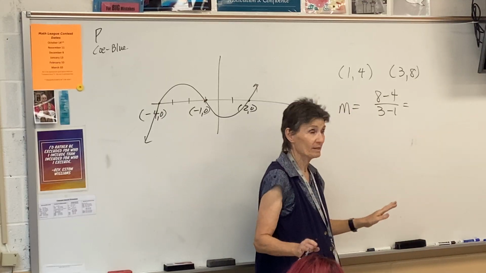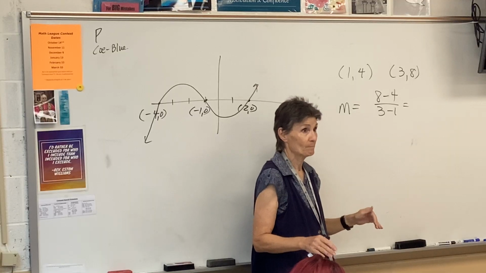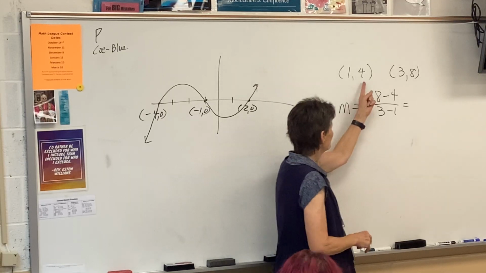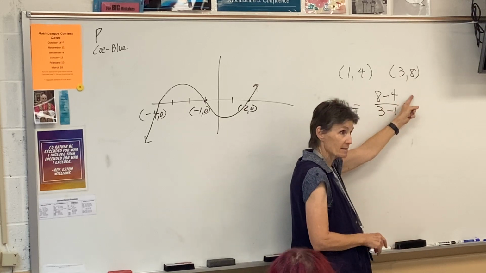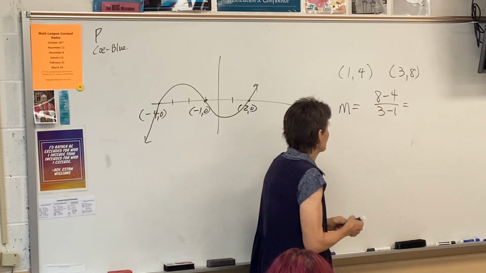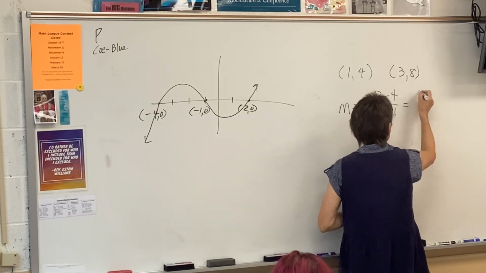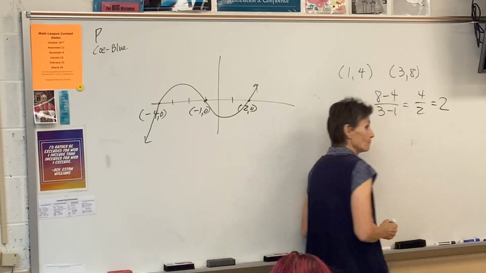Mistakes in slope are half off. I'm done messing with it. We're gonna get slope right. It's time. If you do 4 minus 8, fine, but then you gotta do 1 minus 3. All right, so anyhow, our slope is 2.